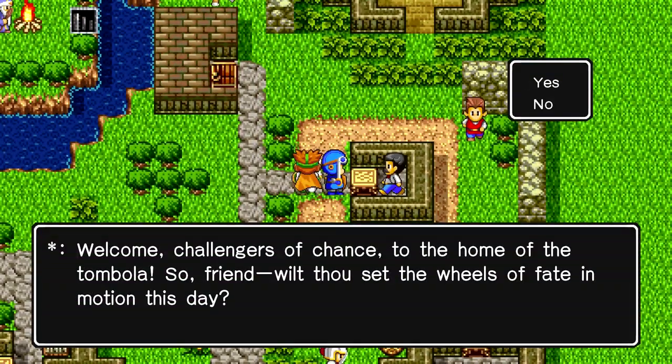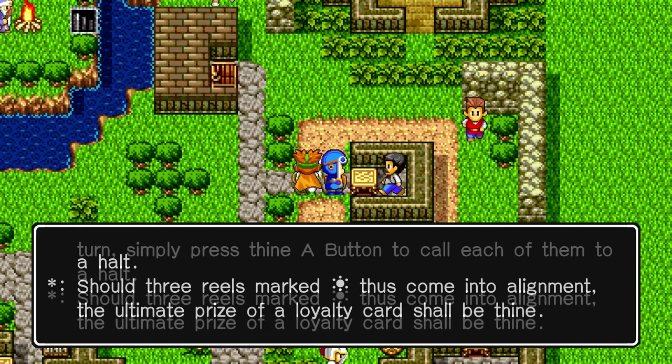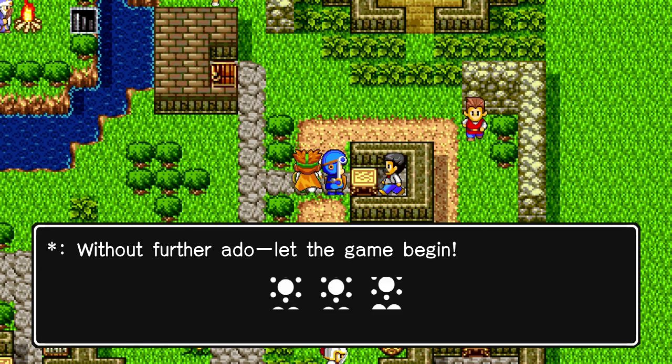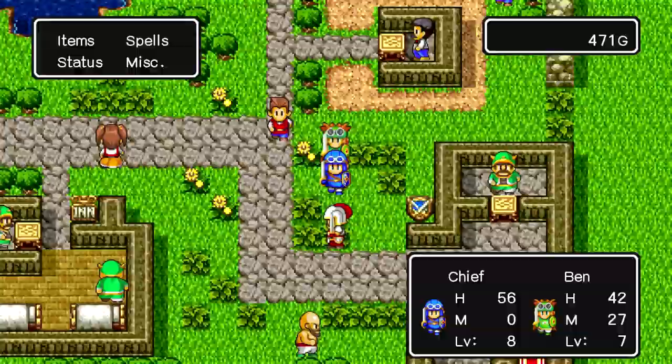Alright, let's do this. Just press the A button to take it to a halt. Alright, let's do this. Damn it. That was close. That's rigged. I could have sold a stupid ticket for 50 gold. Alright, whatever.